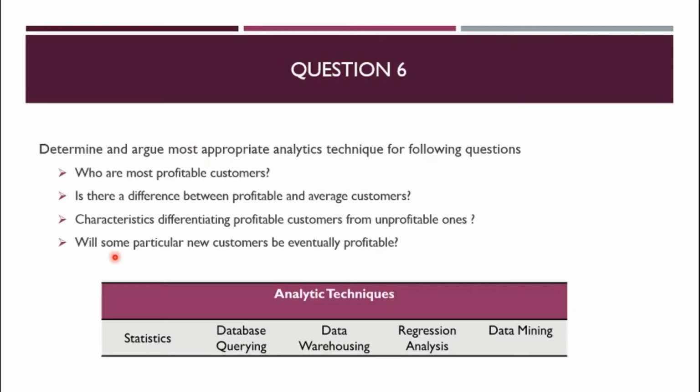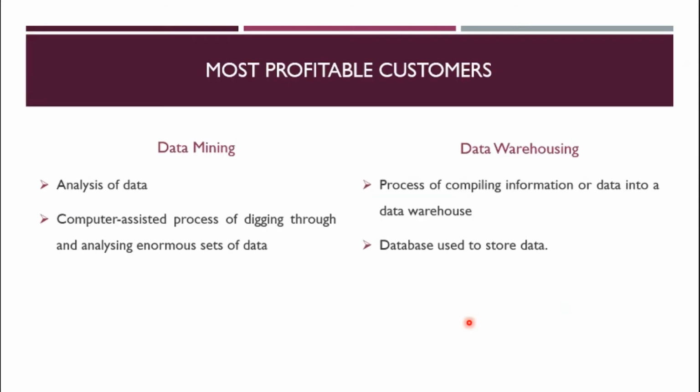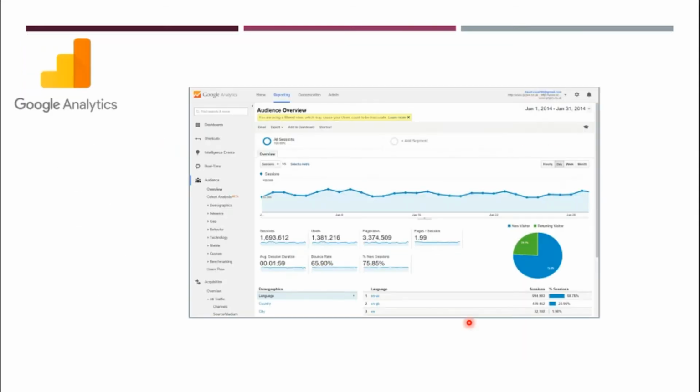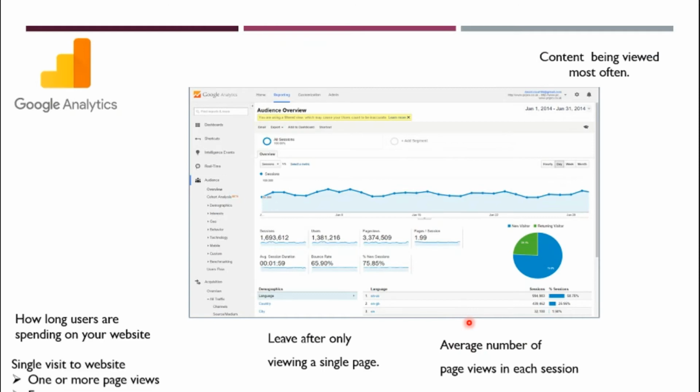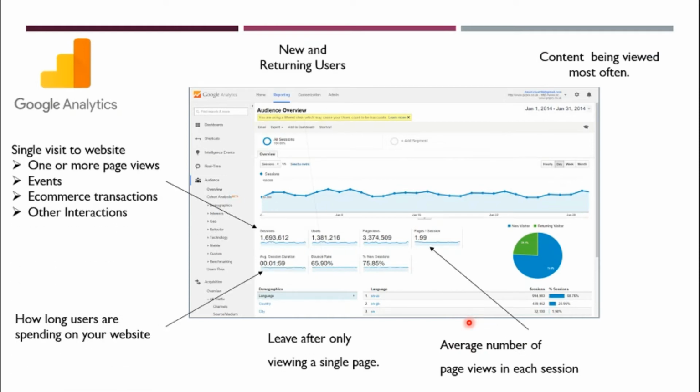So now we can see that statistics is used for forecasting, but it's not used to find customers. You cannot understand the customer through statistics. Database querying is something else. It's used for understanding questions. The two most significant things for the first question are data warehousing and data mining. Data warehousing will contain information such as the customer name, gender, membership card number, and purchase history, and data mining will be used to understand the customer. So now we use data mining. This is where we'll actually use Google Analytics to understand how it benefits.